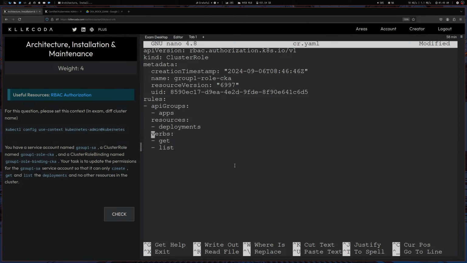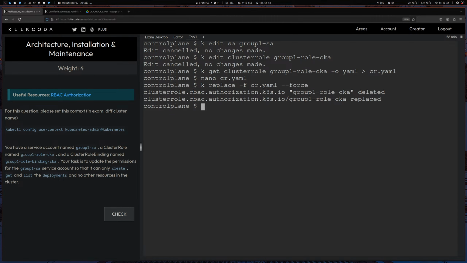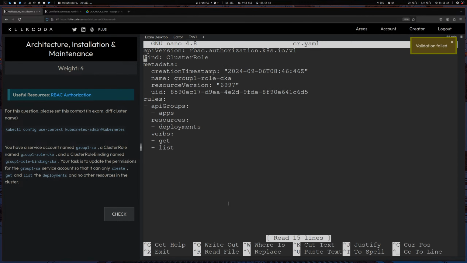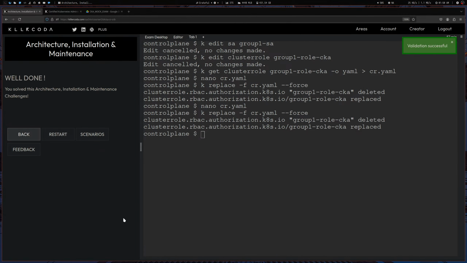I think this is correct. Okay, replace minus f cr minus force. Replaced. Oh, we didn't give create. Sorry. Create, replace, and check. And that's a valid check.